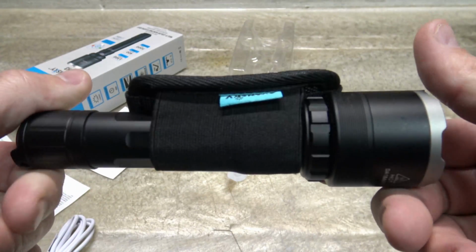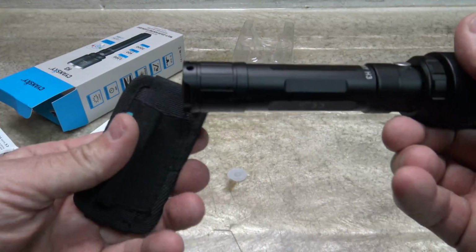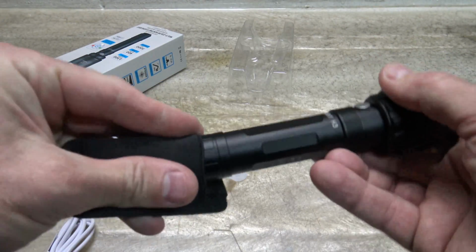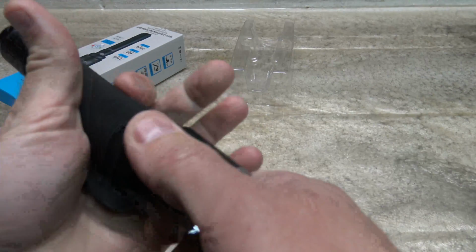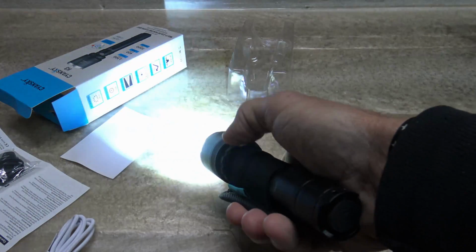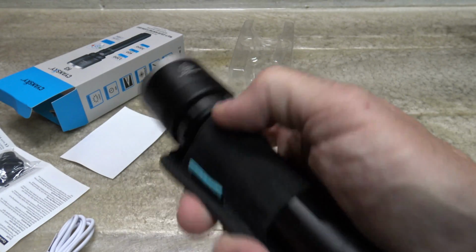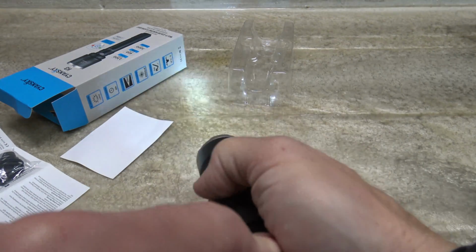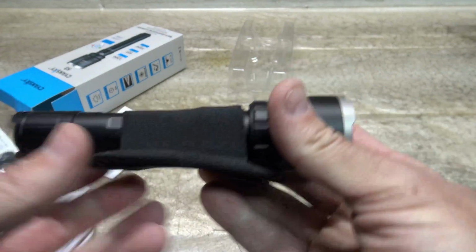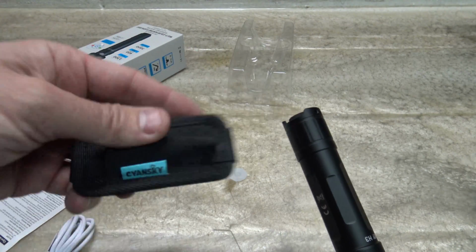And that's what the flashlight looks like in the holster. So it's a very basic holster, but it gives you the bare minimum to do what you need to do to hold your flashlight. I think it's cool. I like the fact that you could use the light while it's in the holster and still function. It covers the button here, but you can still feel it and click on it and cycle through the modes if you have to. So it's very nice to be able to use the flashlight in the holster. Again, like I said, it's a bare minimum, but it's just enough to get the job done.